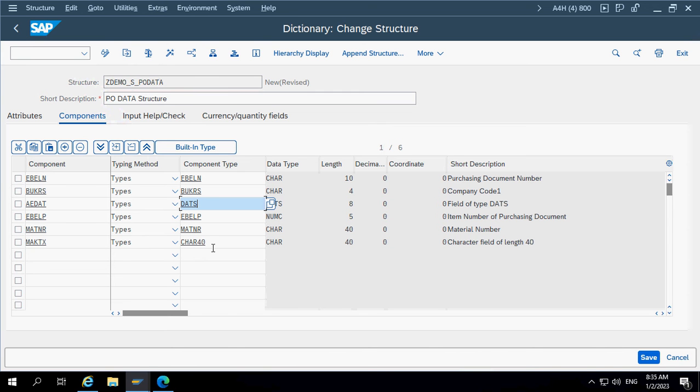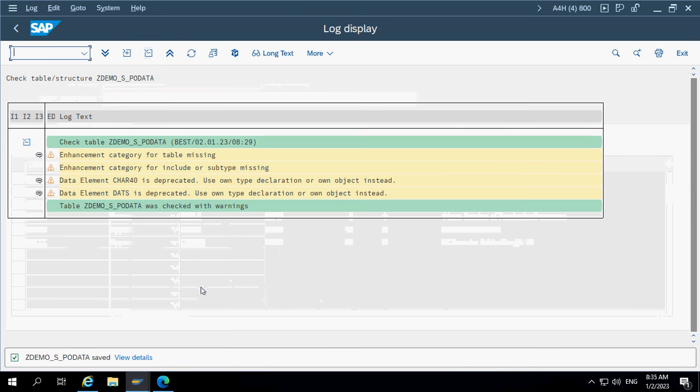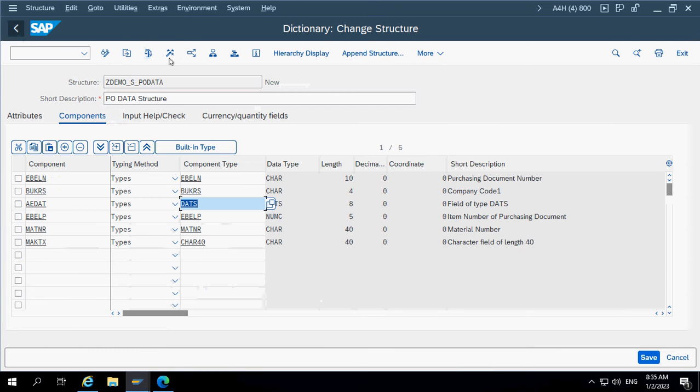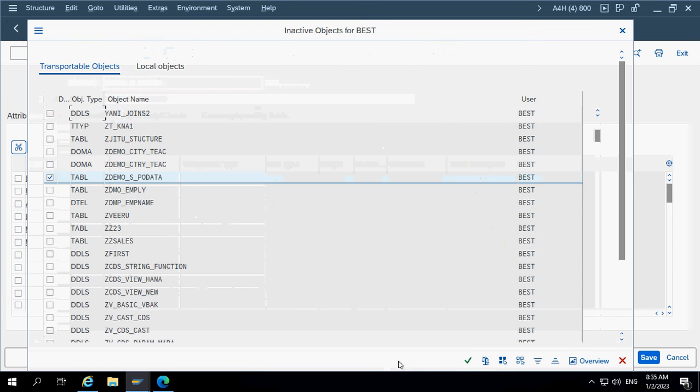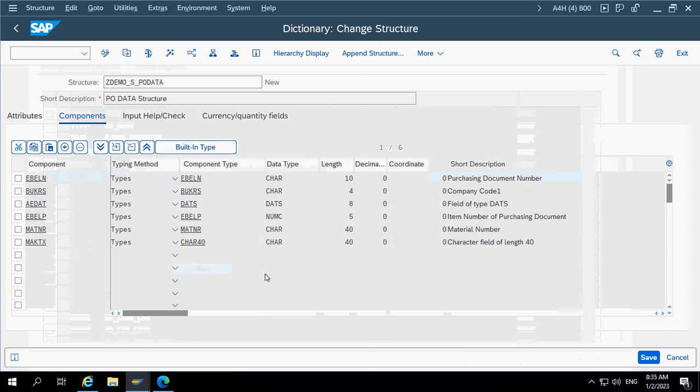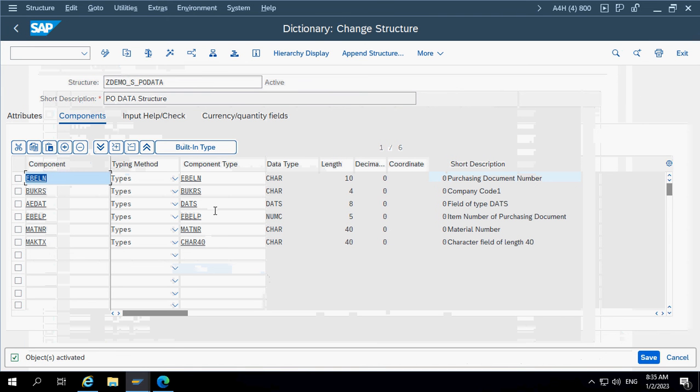Material text. So for some reason, the standard data elements for those two types are not allowing here, but they should be allowed.